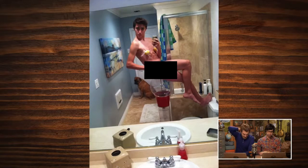Okay, continuing mirror selfies. This is the extreme mirror selfie category. All right, a lot of questions could be asked about this. First could be, why the lemon nipples? I asked that lots of times in lots of contexts. The better question is, why do you have to make the dog go through this? I mean, look at him. He's like, oh, he's putting the lemons on his nipples again and sitting on the gumball machine naked. Let me out, please. Yeah, have a heart for your dog.